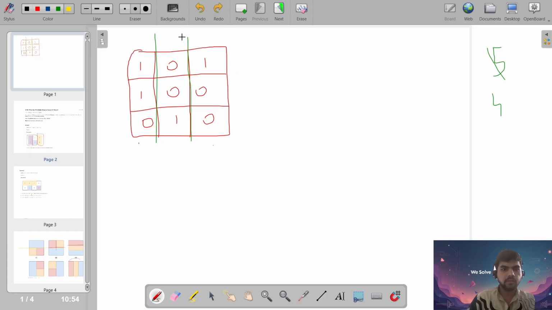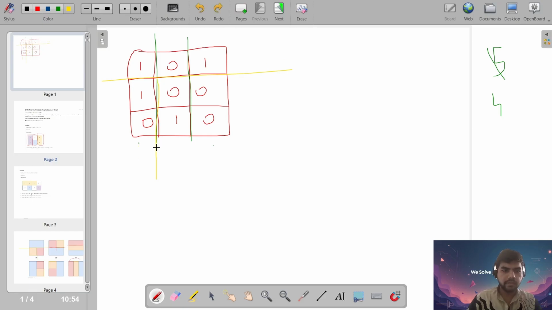In this horizontal cut only, there is another cut, this one, but as it is of no use, we'll go with the other cut. We can do another thing: first a vertical cut, then two horizontal cuts. So first we'll consider this one. This will give us 2, this will give us 1, and this will give us 1. So it will again compile to 4. We'll not make any changes.